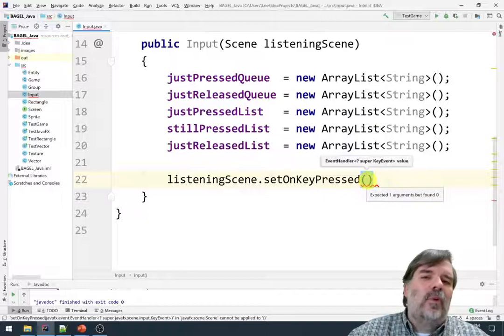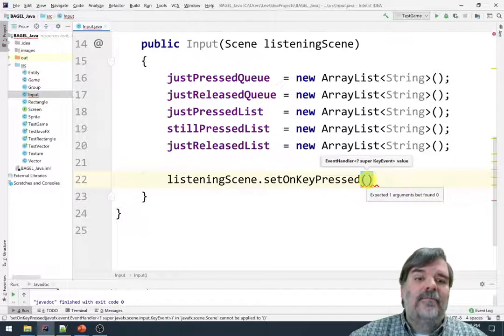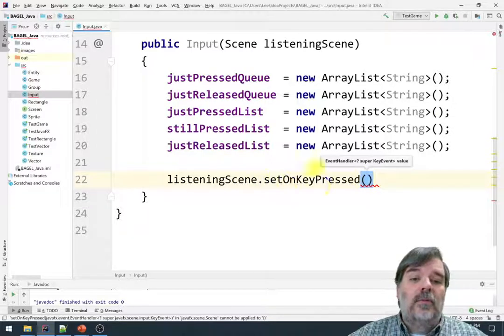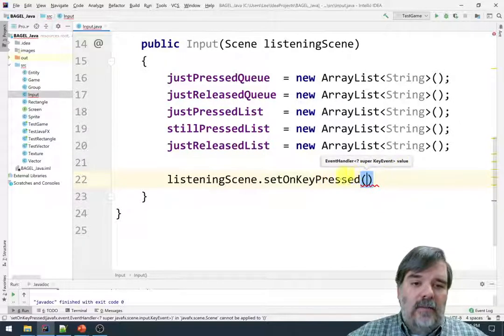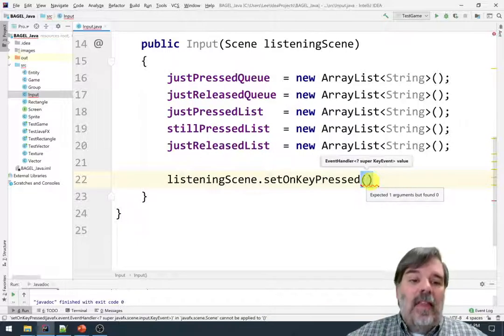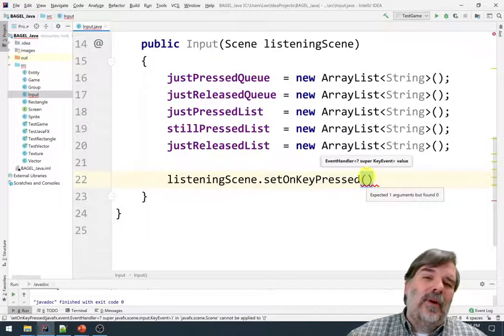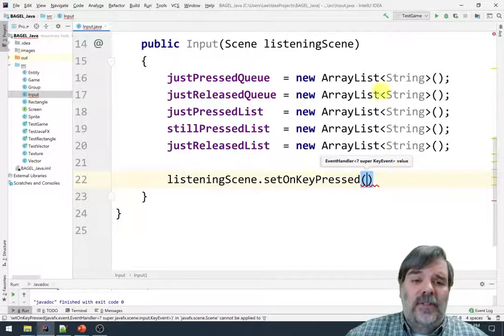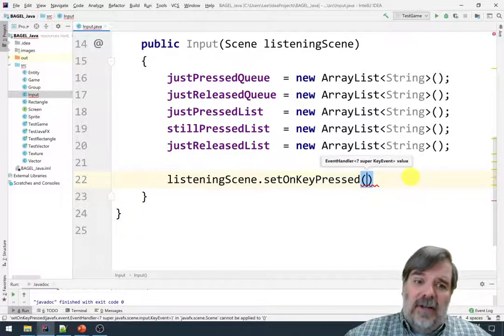We think of that as an action we want to happen when a key is pressed. So it's like we want to run a method or function when this event is called. However, functions or methods are not first-class citizens in Java, which means I cannot pass a method as a parameter to another method. Instead, as you can see by the autocomplete here, this is looking for an event handler object. The event handler object would contain a method that would be called. So it's almost like the parameter needs to be an instance of this class, because the classes are kind of wrappers for these functions. That's confusing, and that's a lot of syntax.